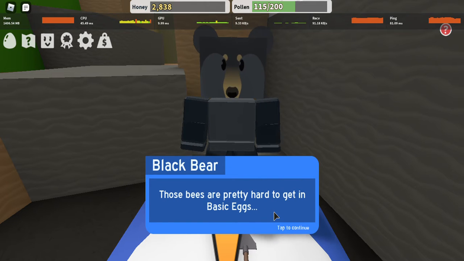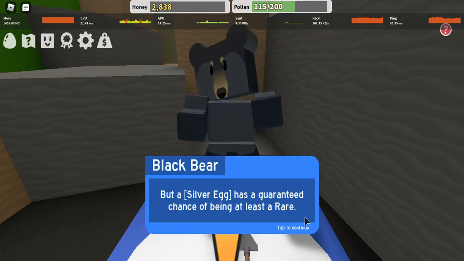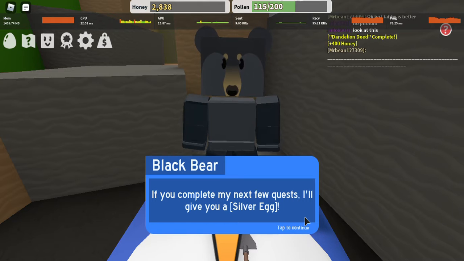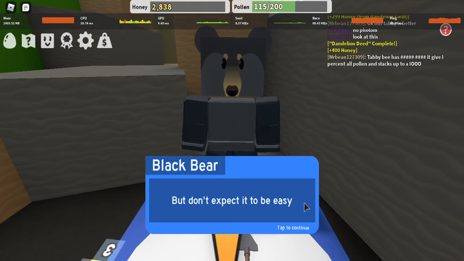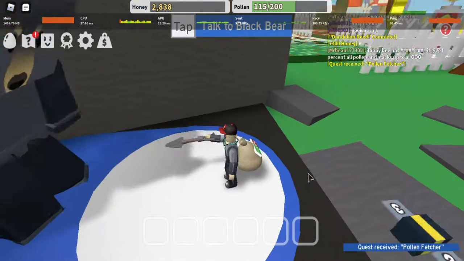Those bees are pretty hard to get in basic eggs. But a silver egg has a guaranteed chance of being at least a rare. If you complete my next few quests, I'll give you a silver egg. But don't expect it to be easy. Collect 500 pollen.